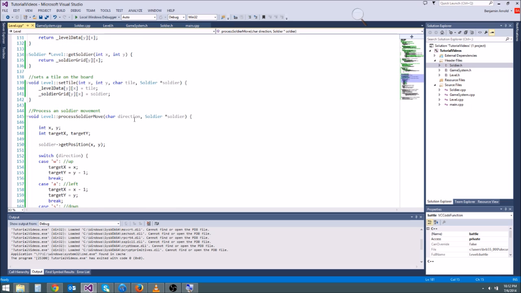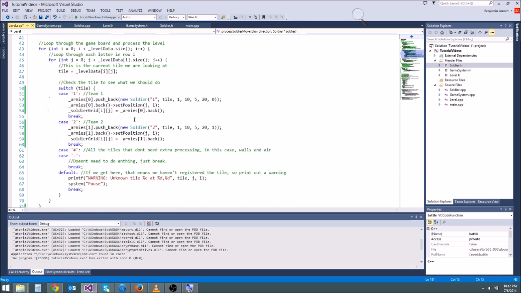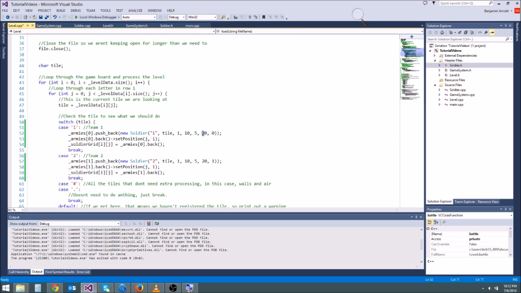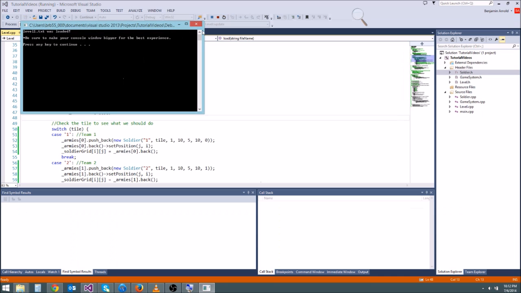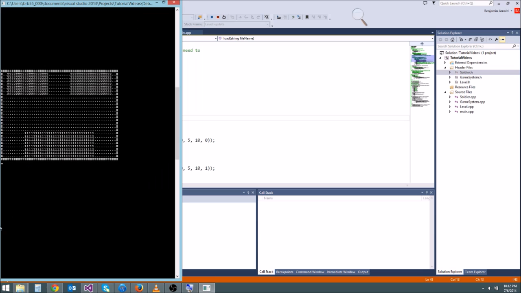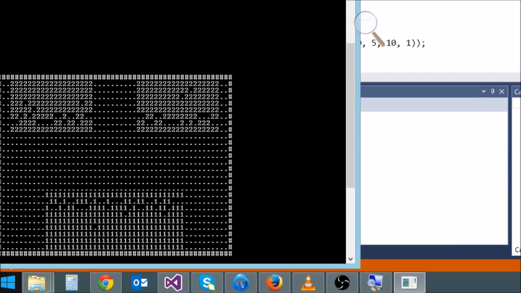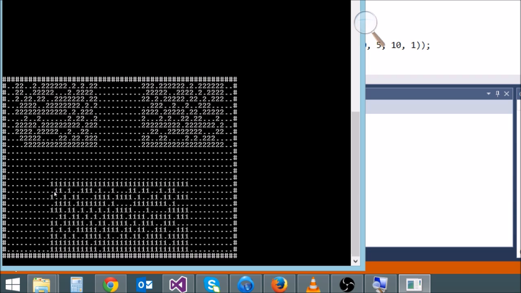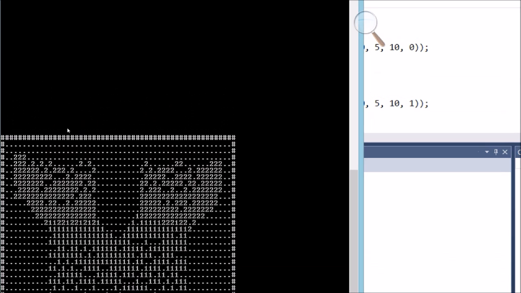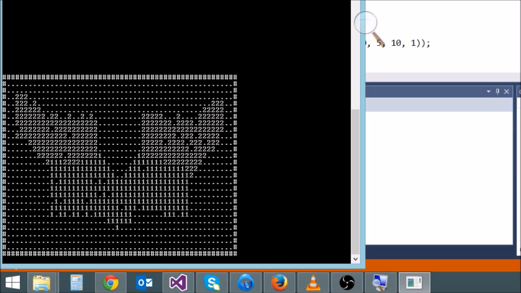So now what we want to do is quickly make them a little stronger, because I think the battle was going a little slow. I'm going to lower their health to a 10 so that they die super fast. Alright, so let's run. And we're going to zoom in here at the bottom, and let's play it out. Alright, so they're all killing each other, as you can see.